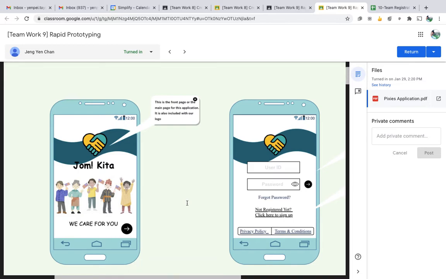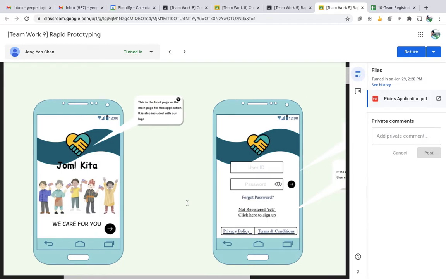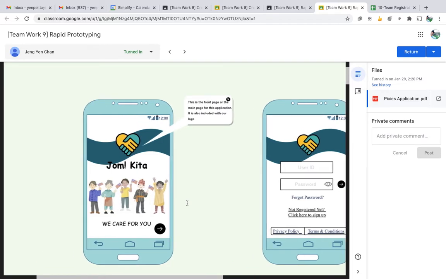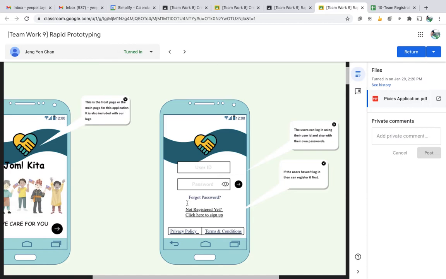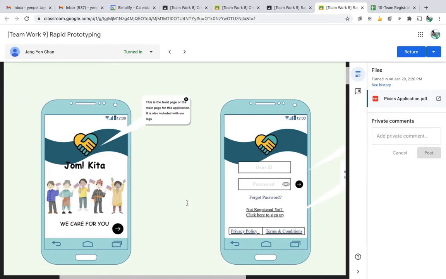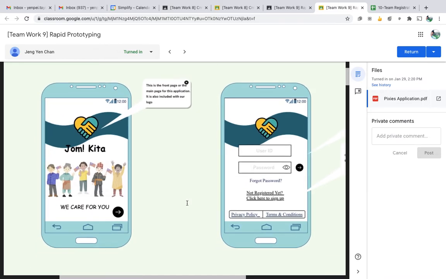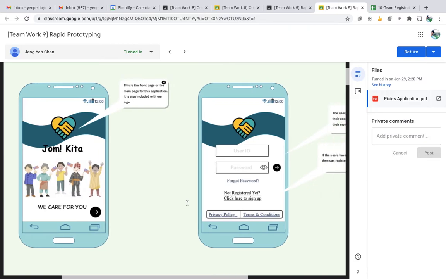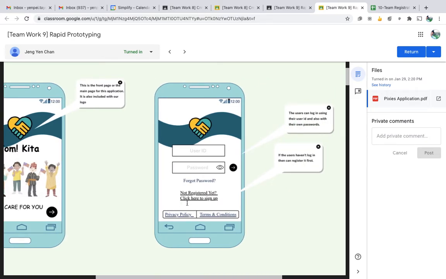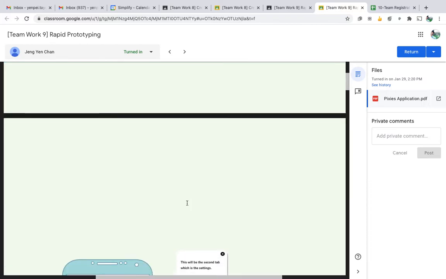This will be the home page of the app, and the app is called Jom Kita. Nice name. And then you have a login. Our slogan for this app is "We care for you." The user will have to log in with their ID and also their password on the first page.